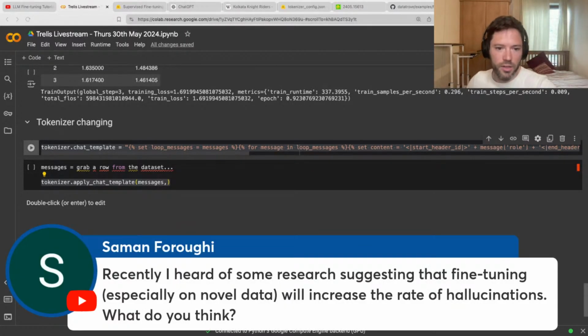Saman's asking, I heard of some research suggesting that fine-tuning on novel data will increase the rate of hallucinations. What do you think? Yeah, I suppose novel in what way? If it's novel and it's not related to your use case, yeah, that sounds bad.